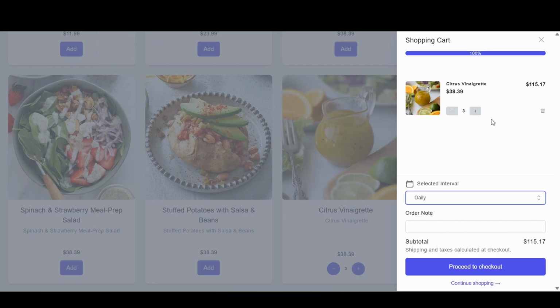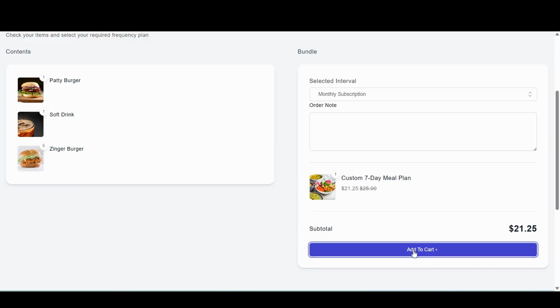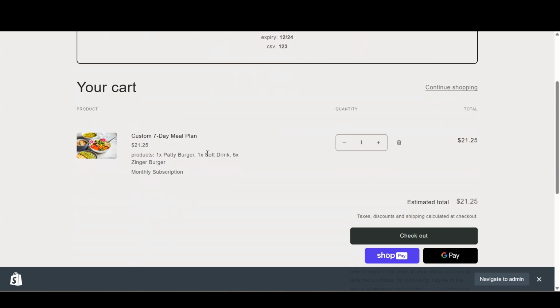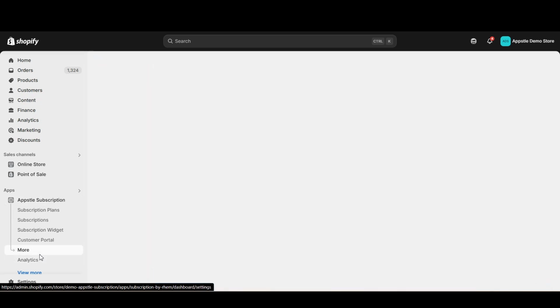Going back to the Dynamic Build-A-Box, when we add the items to the cart, it adds each item as its own separate SKU or line item. Alternatively, the Combo Pricing Build-A-Box will add the single parent product and add the choices as notes underneath that. It's good to note that the Build-A-Boxes will empty out the cart before the customer proceeds. Now let's go ahead and set up the different Build-A-Boxes.